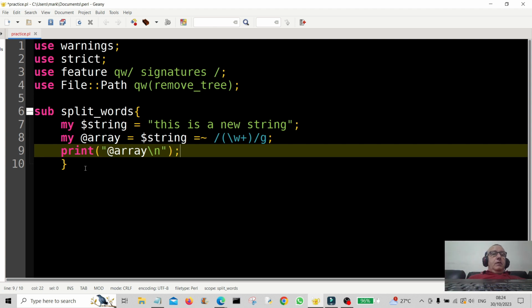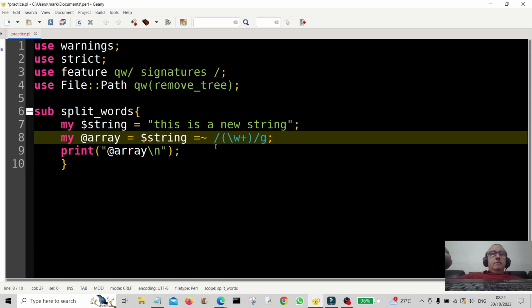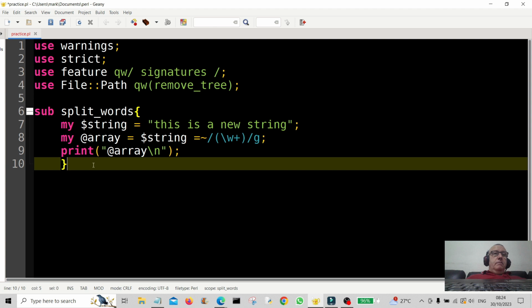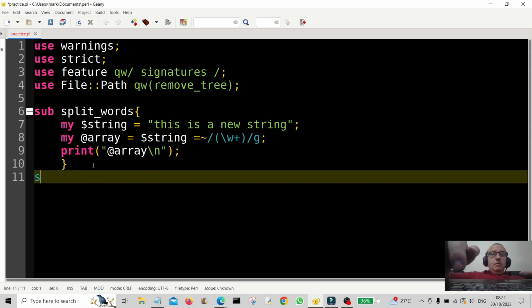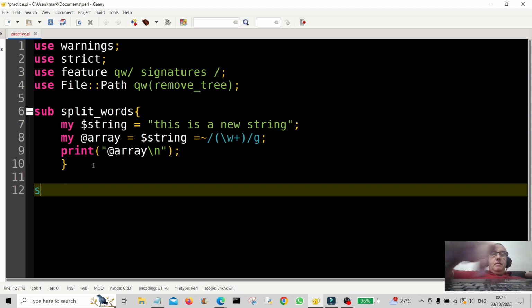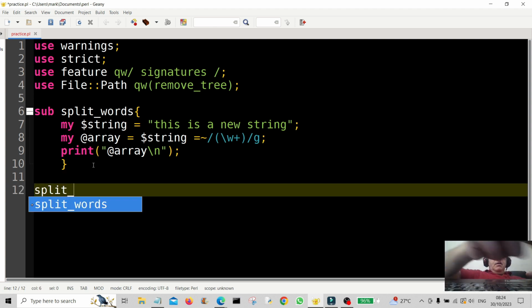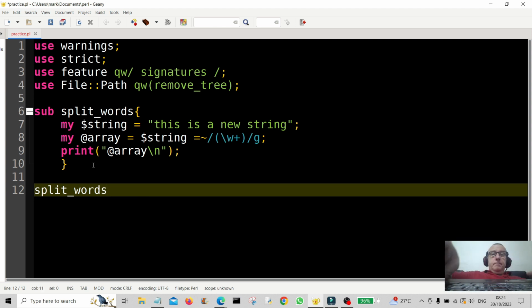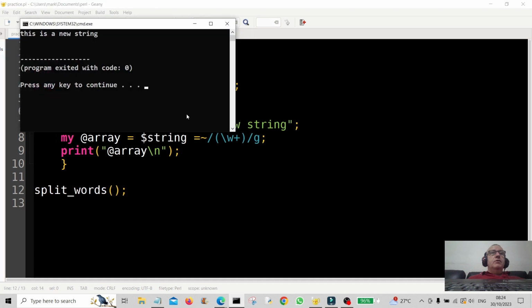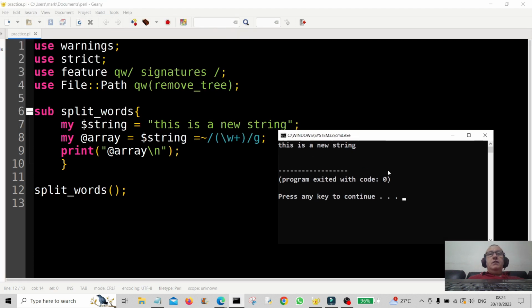Right, this is going to be split words. I'm just going to save that, and we'll just run that. So this is a new string, so there you go. Bob's your uncle and Fanny is your auntie.